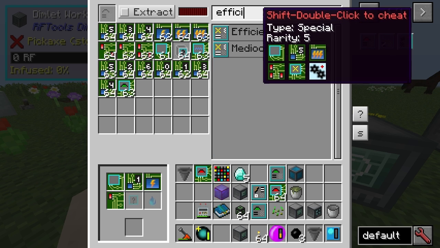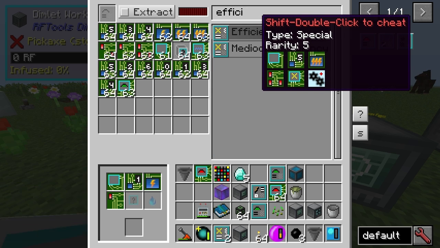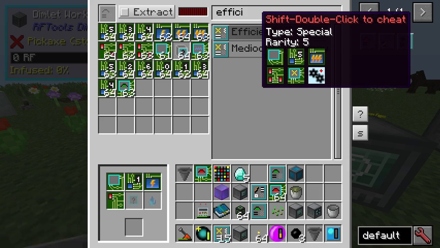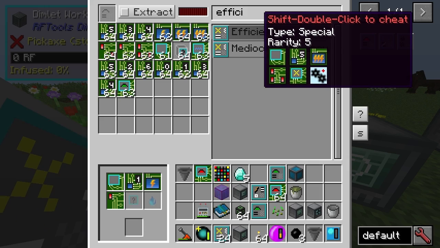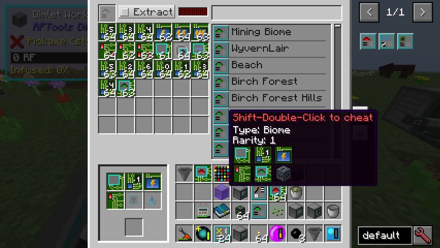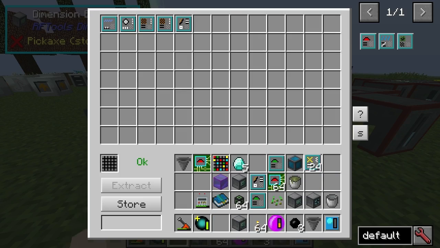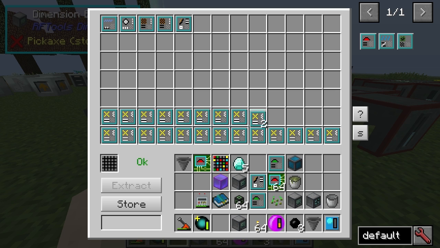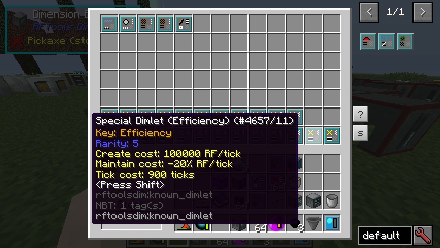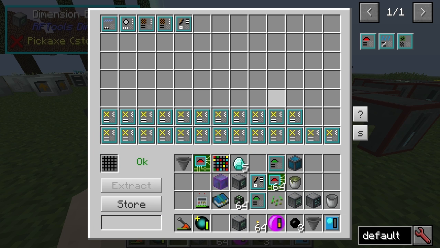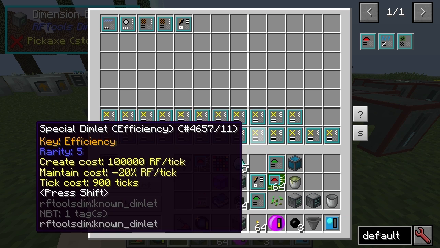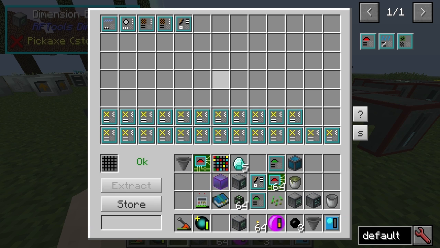So let's get some efficiency. 25, should be 24. That's probably enough. Okay, I think it should work like that, right? Even without gaps, I think it should be okay.